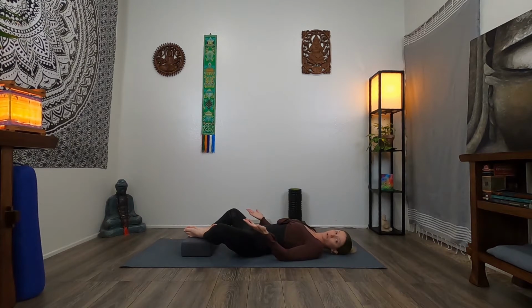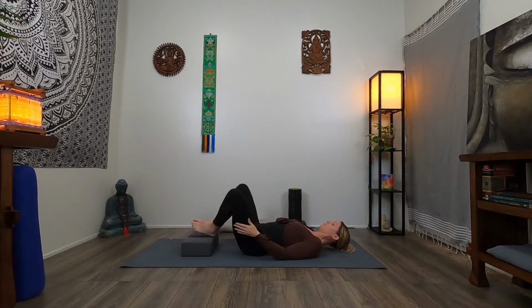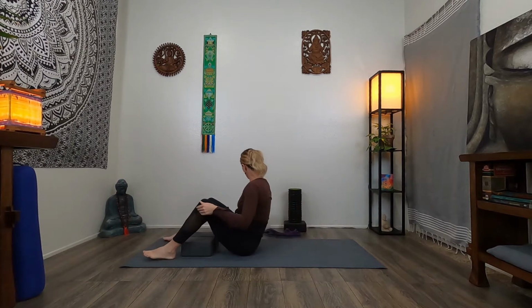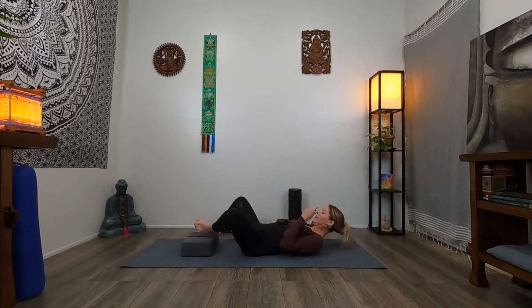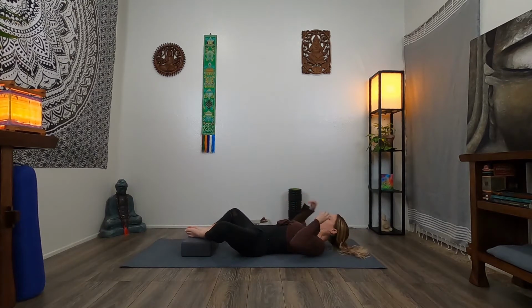And so if you prefer to do this reclined butterfly with blocks under the knees or a bolster under the spine, that's fine. So get set up in any way you'd like. And then I'm going to use a timer, and that just sort of tells us how long we're in our pose. So we're going to be in this first pose for 4 minutes. Insight timer is the timer I use in case you want to ever get this bell sound. So find your way into a reclined butterfly of choice.